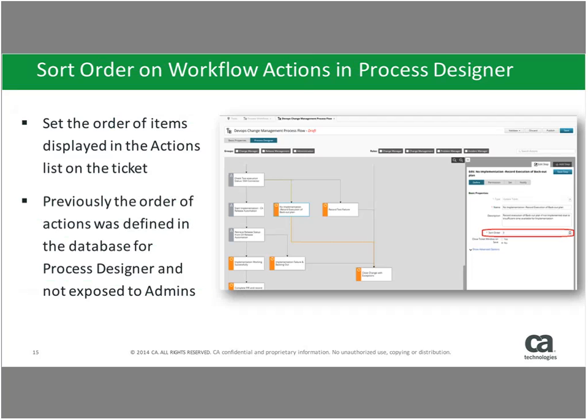Essentially, it's the order of the actions when you click the actions button within a ticket. The order of those actions was really determined by when you saved things in the database, which is not useful for you to set up, and if you're changing things, they may switch order. So we made it so an administrator can now manually set the sort order. If they want a certain action first, followed by another action, followed by another action, they can determine that for what analysts will see, and make it easier for the analyst to follow the process consistently.